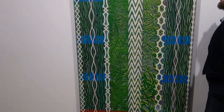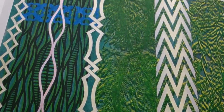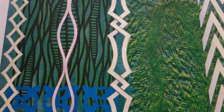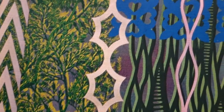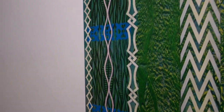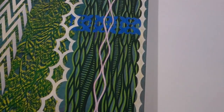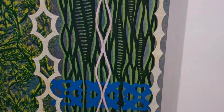It's titled AUGUSTINE, 96.5 by 45, and it's 2013, but this makes me think of a lot of the previous work by him that I've seen a few years ago. He's very, very conscious of his edging and of building frames.